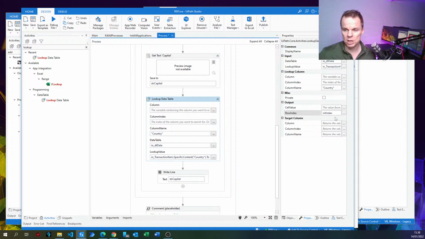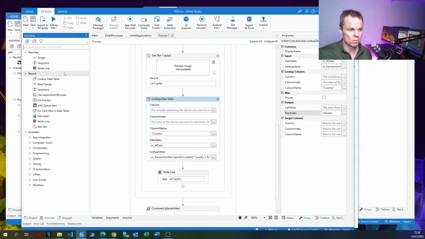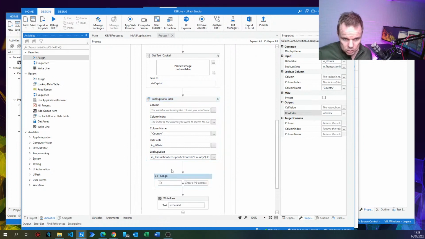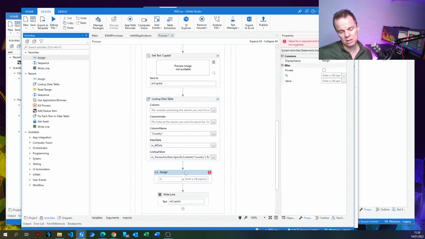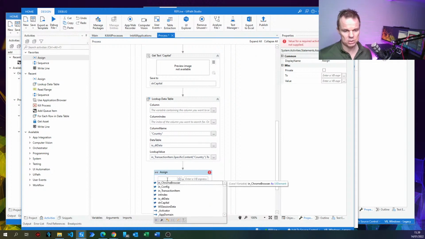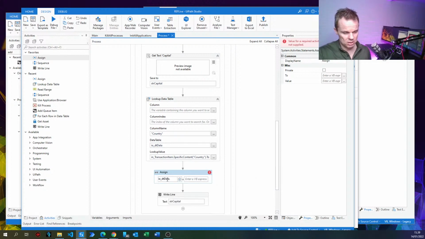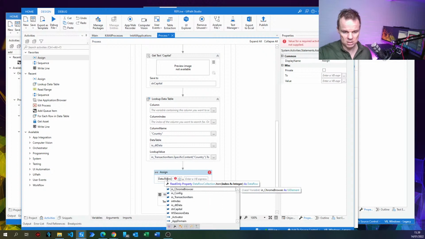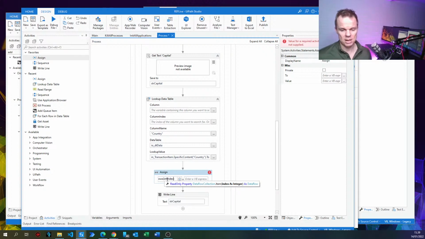But now we have done the lookup, we get an integer out. So we know where we need to write it. Then we just need to have an assign. So after the lookup, we can assign the value, the strCapital, to this row that we got here. So if I press Control space, I'll write IO DT data. That's fine. Then I'll say rows, parentheses, and now we will use the index that we just found. So Control space, I'll say int index like this.